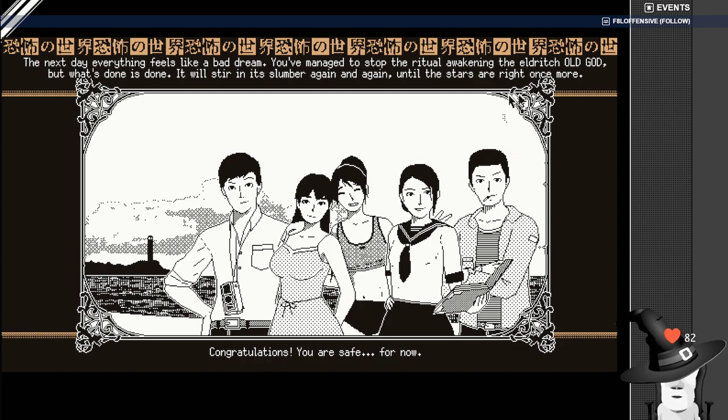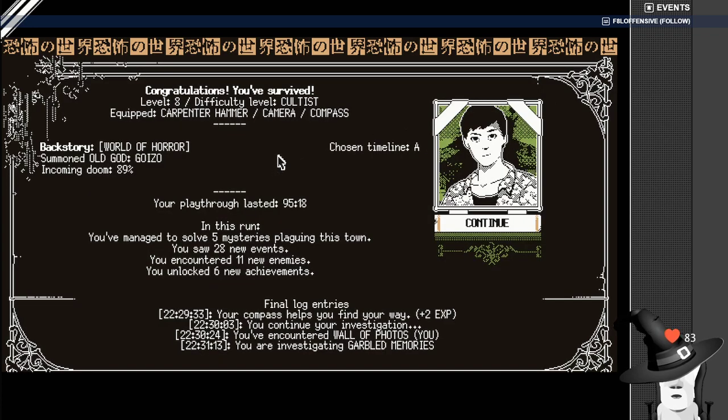Yeah, it sucks. It does suck, but it is what it is. Right, congratulations, you survived. Level 8. Difficulty level cultist. Carpenter, hammer, camera, and a compass. I had them from the very beginning, funny enough. Summoned Old God, Goizo. Incoming Doom, 89%. Chosen timeline, A. Your playthrough was 95 minutes, which is 5 minutes less than what I did yesterday. In this run, you solved 5 mysteries, saw 28 new events, 11 new enemies, 6 achievements.